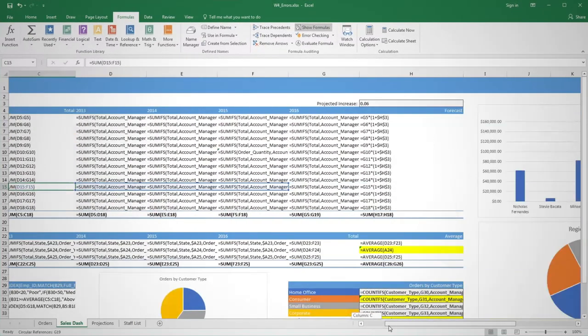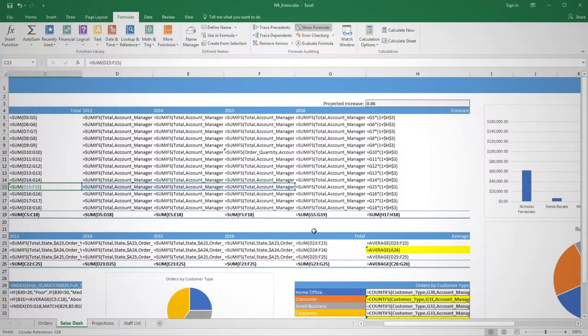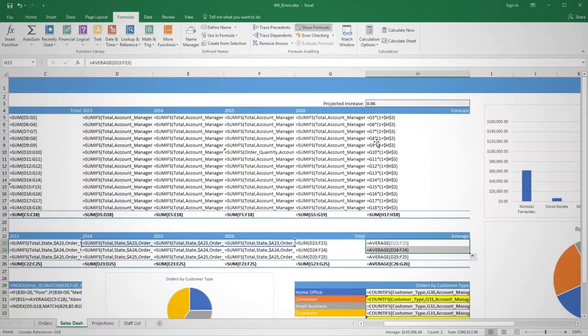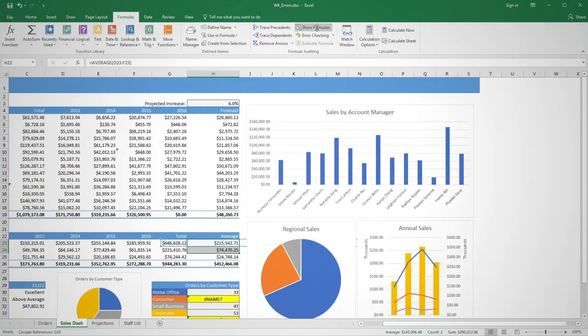And if I scroll right, so I can get back to my average, when we compare to the formulas around us, we can see it's obviously selecting the wrong range. It's correct, this one. We're just going to click on the cell above and copy the formula down. Problem fixed. To turn off your Show Formulas, same process, just click back on your Show Formulas button.